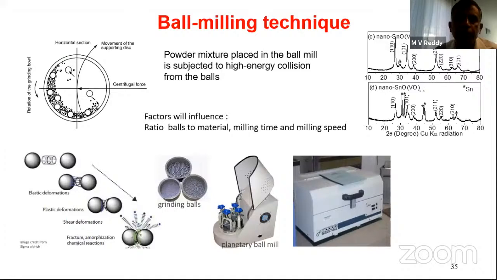Another way is the ball milling approach. Suppose you want to prepare any nanomaterial, you can mix it with the respective metal oxides with a ball. Depending on time and ball milling speed, you can prepare the nanomaterials. Also, what I'm going to summarize is that for the battery chemist, we need a better matrix element in order to get good battery performance.